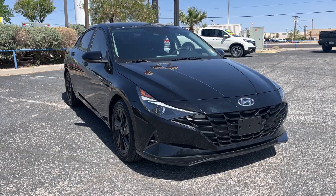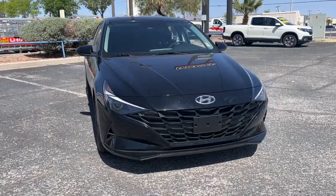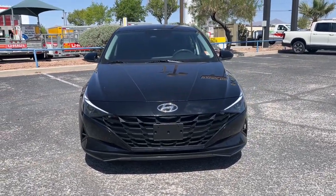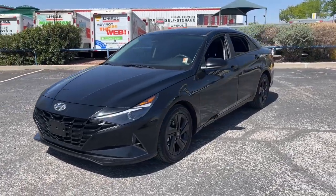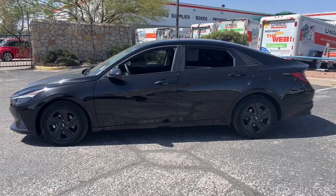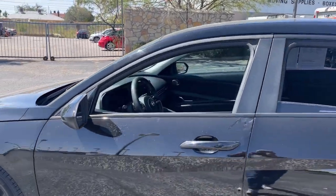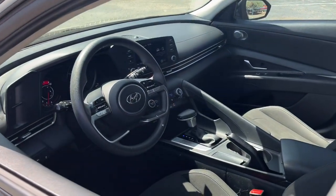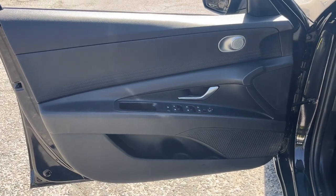Go home happy with the 2021 Hyundai Elantra. With less than 50,000 miles on the odometer, this vehicle provides excellent value. This energetic and feature-packed Elantra delivers the style and convenience you need to make driving a soothing part of your busy day. From its sculpted modern looks to its refined ride and tech-savvy approach to safety and infotainment, this compact sedan represents an exceptional value.